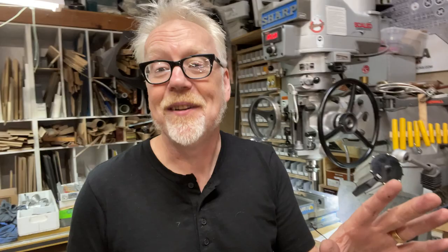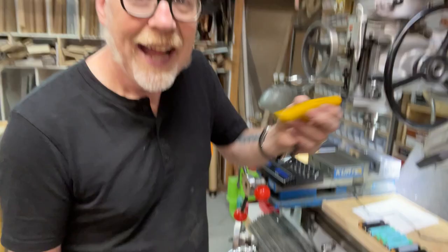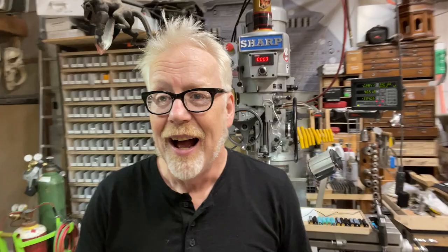A couple of years ago, I covered the fact that I love these Bondhus T-handled Allen wrenches. A portion of the reason I love them is because I kind of grew up with them. These are the Allens that Jamie had in his shop when I first started working for him in the early 90s, and I used them all the way through Mythbusters. They're phenomenal for the amount of torque you can apply, and they're also all made of steel. So you end up getting this nice sort of soft, like, kind of hammer. And you can tell that I use these a lot in that regard because that one's all worn away — that's me using this tool as a hammer, which is pretty on brand.